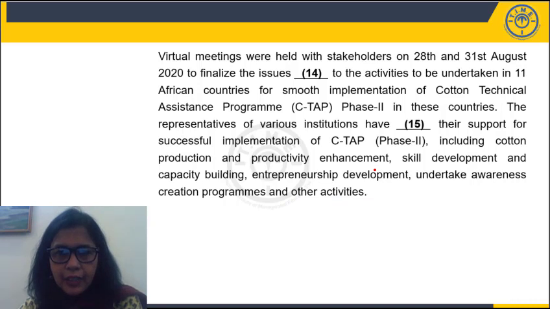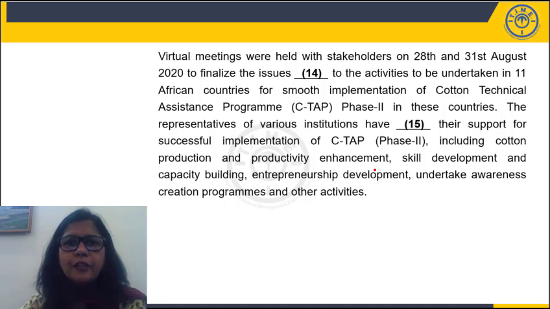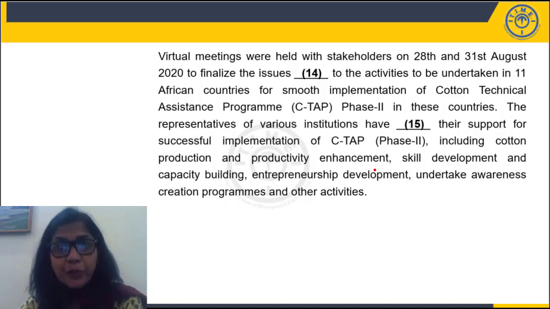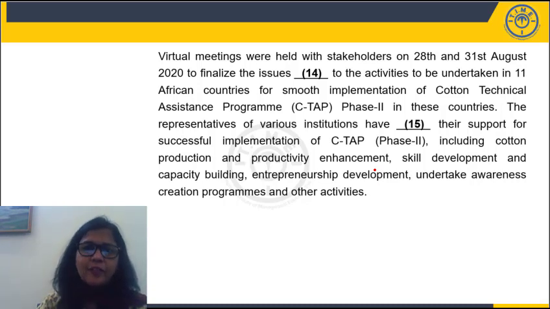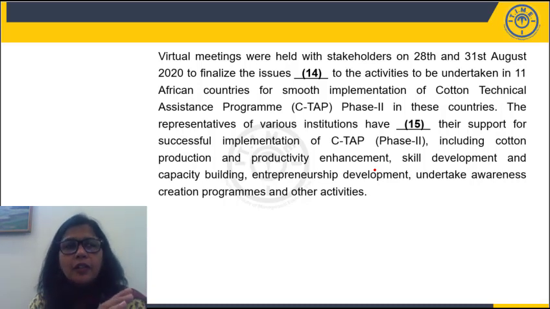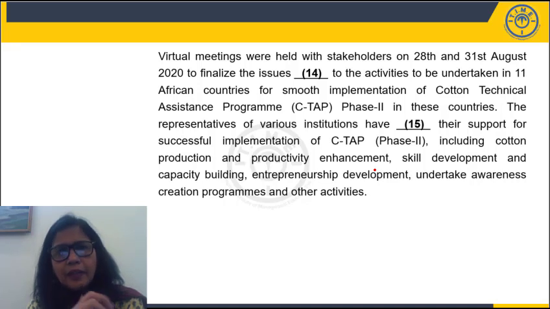So see, as we were reading, we were also trying to figure out the kind of word that would be there in that particular blank. Now let's have a look at the answer options that have been given to us and see whether we have been able to pick the correct answers, whether we have been able to read the paragraph in the most logical and grammatically correct manner.